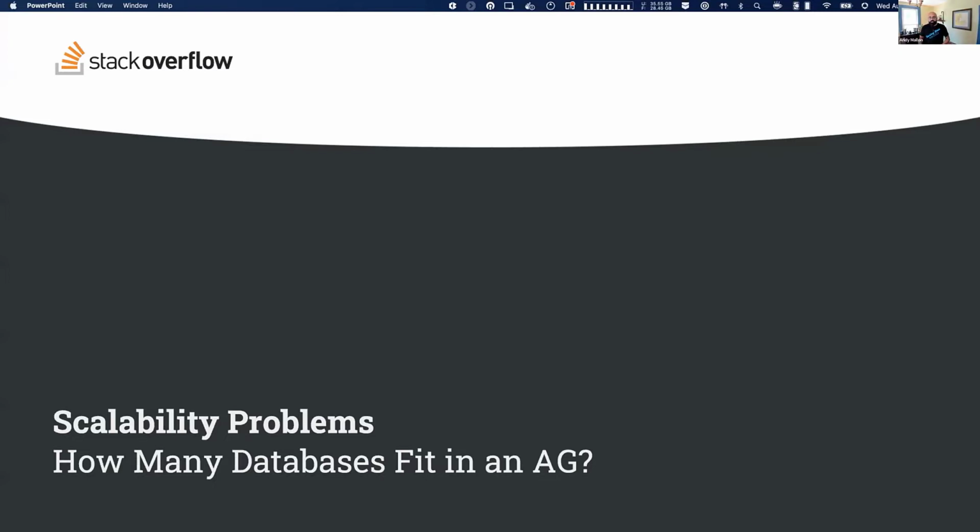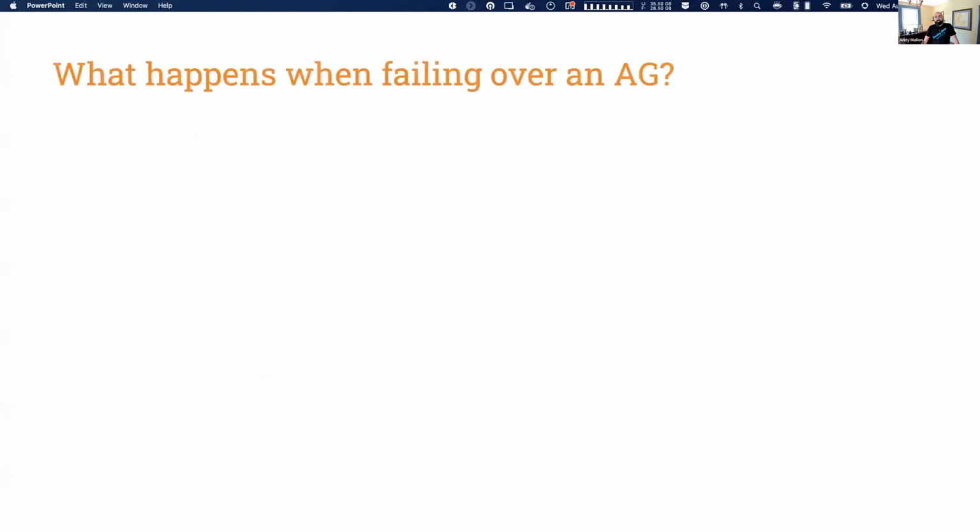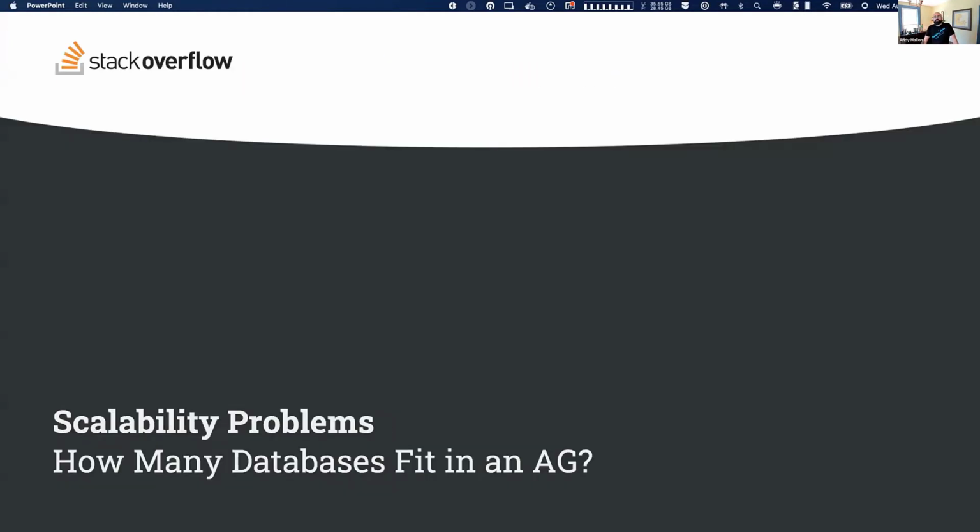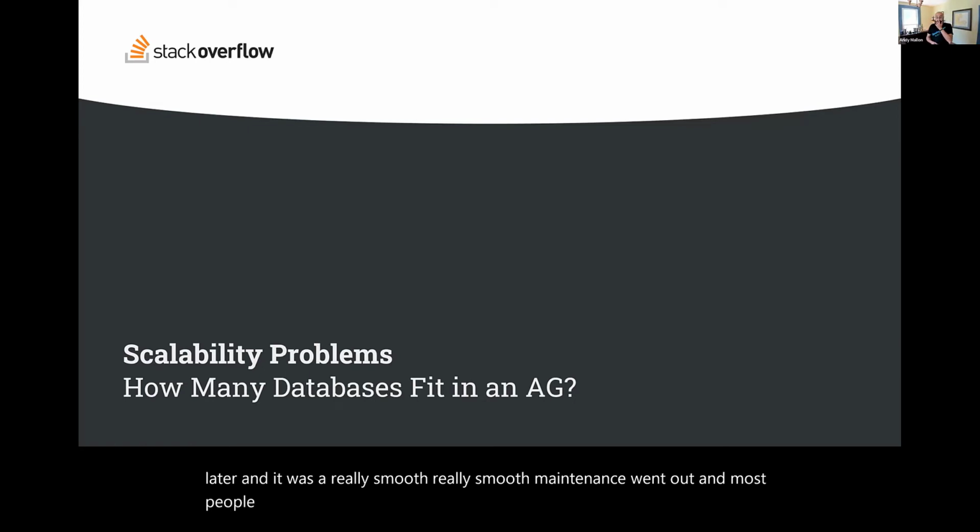The other things that so we use the failover to Colorado for any maintenance window. So that includes we were doing network maintenance last year where we were replacing all of our network hardware. So we were able to run completely out of the Colorado data center while we did that, take down the New York hardware, replace it, and then move back to New York later. And it was a really smooth maintenance window. And most people didn't realize that there was a period of time where we had zero network connectivity in our New York data center.